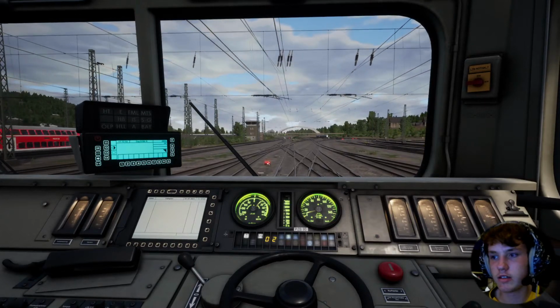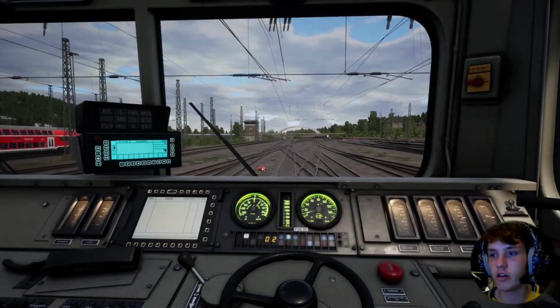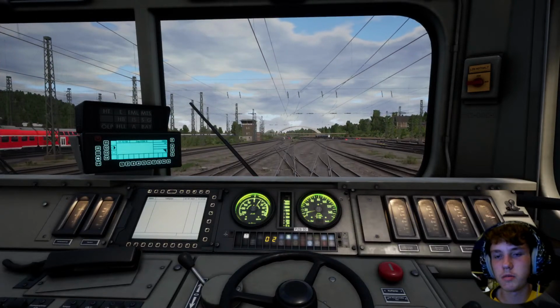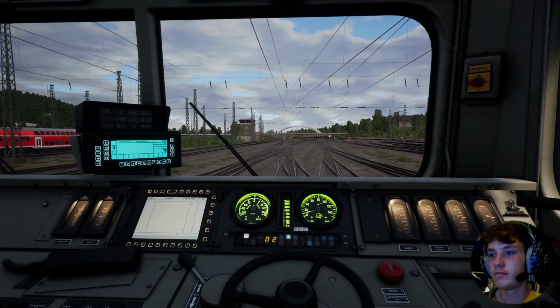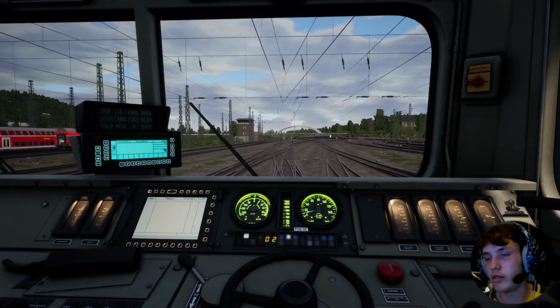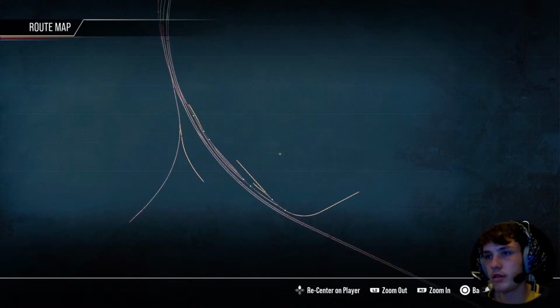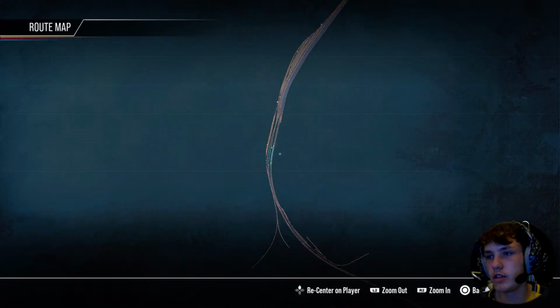Let's unrelease ourselves. Hello. Yes, Sifa. You want to go off exactly at the same time as I click another button. Yes, we're going all the way down to Finnentrop, which is all the way down here. So we've got quite a distance to go on today's journey.